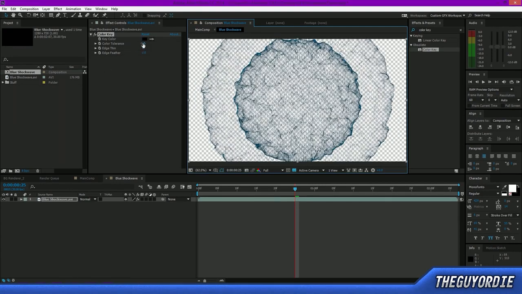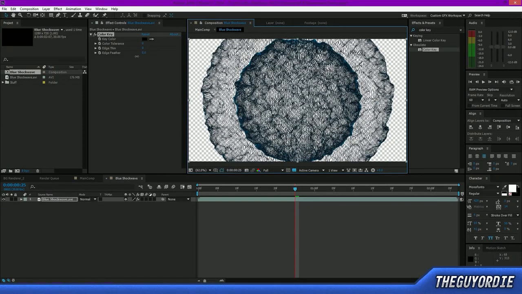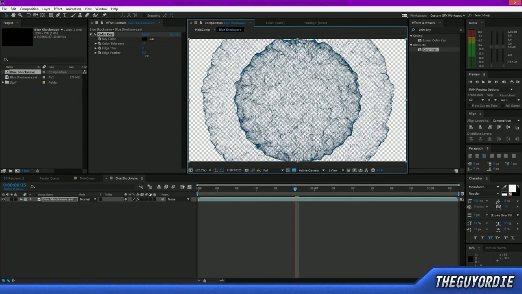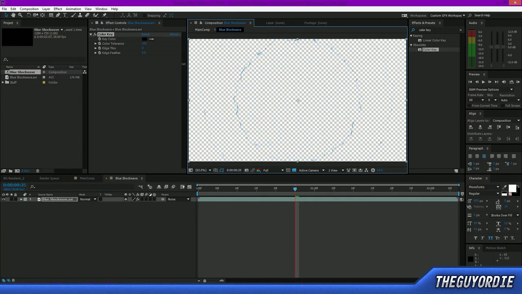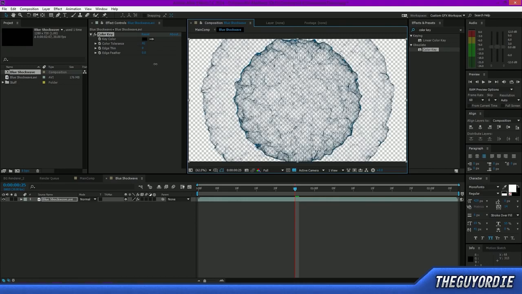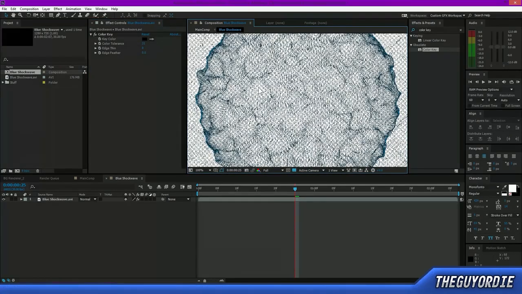But what I'm going to do is just get it to where it gets rid of most of the black, but leaves the particles of the Shockwave. You'll see if I do it right here, it's a lot of black artifacting. If I do it right here, it takes up too much of it. So we have to find a nice medium where we get as many Shockwave particles as we can, but we don't get that black artifacting as you see right here. So go ahead and go right about here. It's about 31 if you want to use the same value for yours.